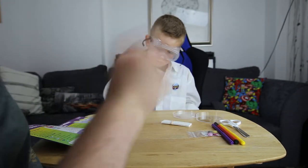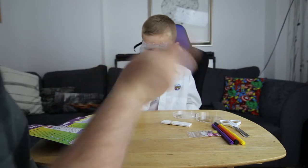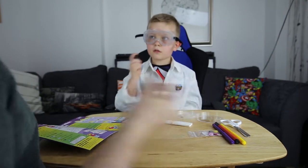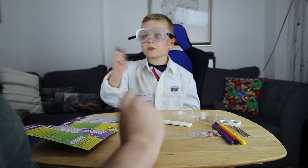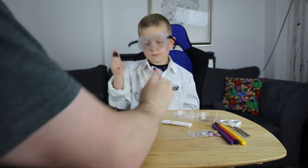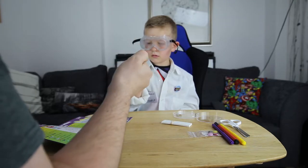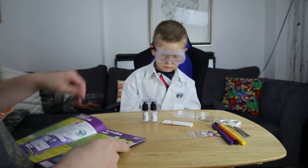We've got to try and help dissolve the salt in the water. Water can dissolve the salt, so it gets rid of the salt. But it makes salty water, doesn't it? Salt water, like from the sea. It feels a bit cold, because we put cold water in there, haven't we? Okay, so we've done that.